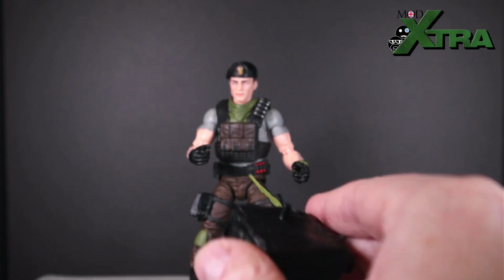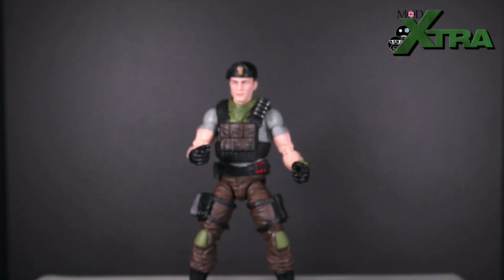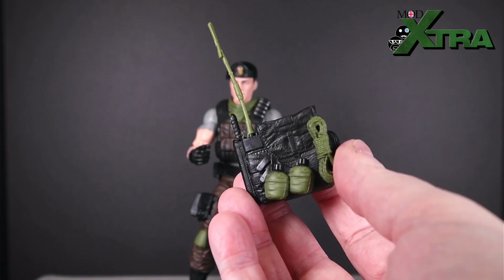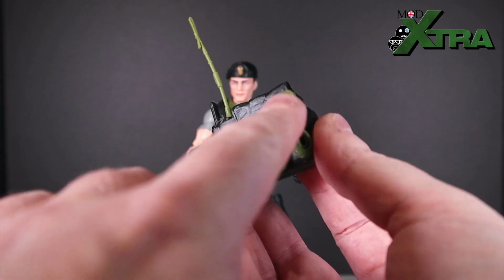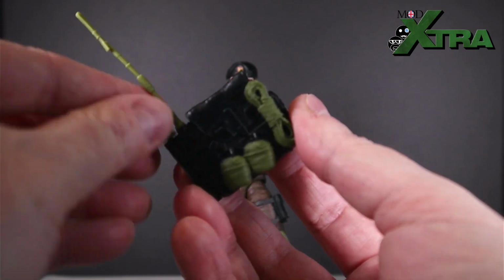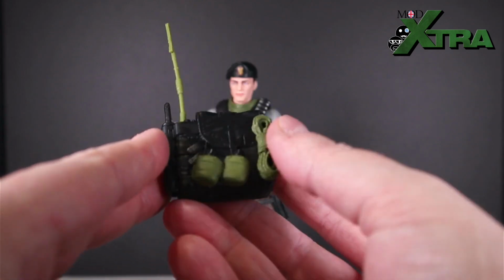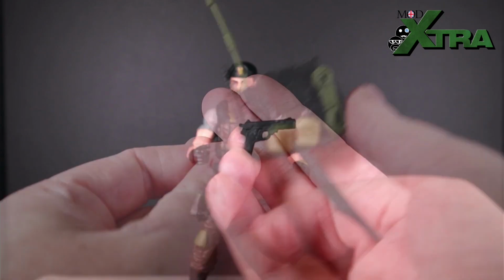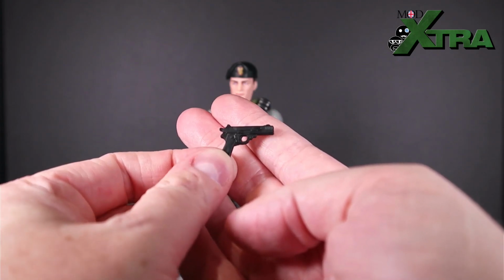And then each of them has a set of gear that's kind of unique to each figure. So Falcon here, for example, aside from the beret and the neckerchief that we've already looked at in the aesthetic section, he's got his backpack here, which is a repaint of the backpack that came with the original mainline figure, with the canteens and the rope and the radio aerial there, and then the kind of machete piece that slides into this little sheath on the side. Nice sculpted detail, exactly the same as the previous one, but always glad when there's a bit of colour variety on the backpacks. He's got a handgun here, little pistol that fits into his thigh holster.